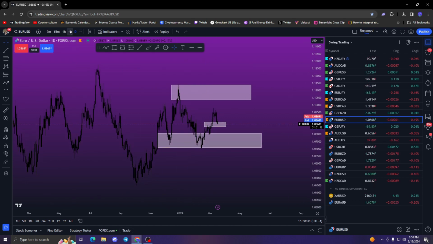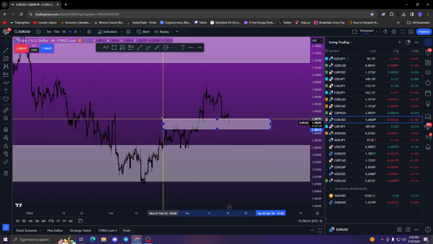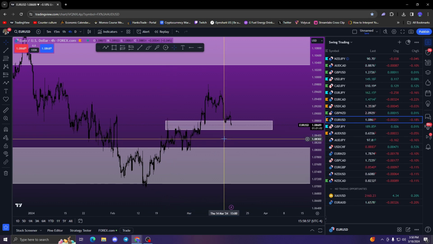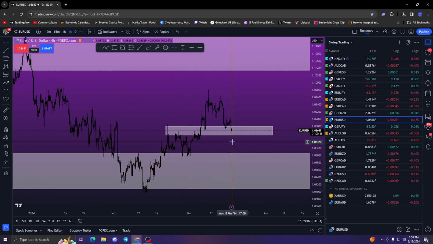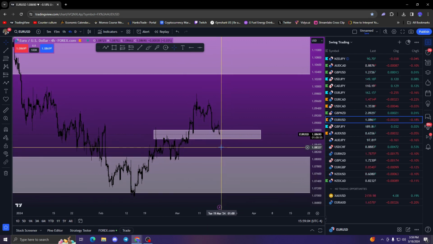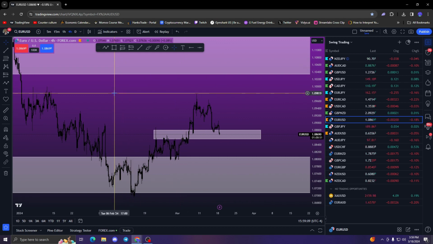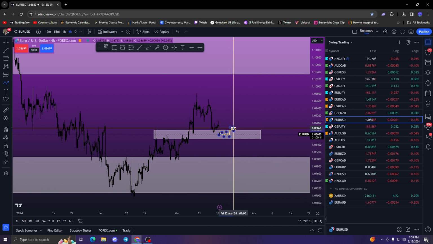That's on the daily. Going into the 4-hour, we have this support zone. It's kind of interesting, but there it is, a support zone. You could take buys. I might be taking buys. I'm not too sure. If price stalls out and continues to go bullish, I might take buys, but I'm not too sure.